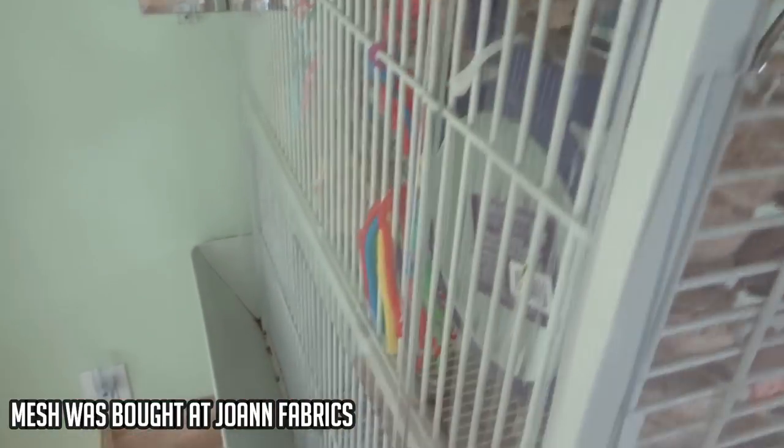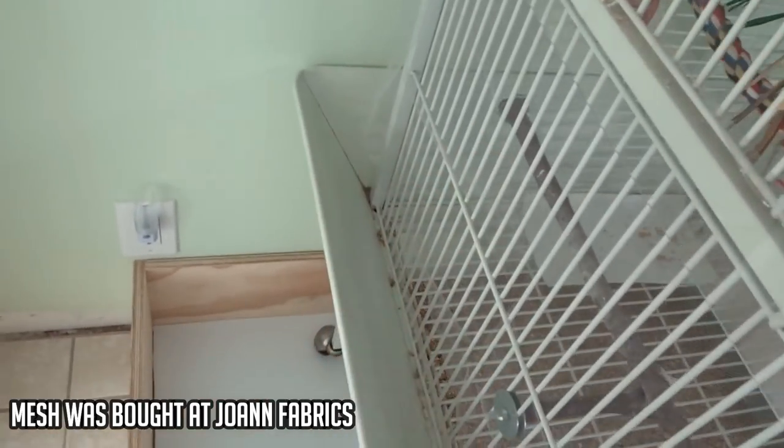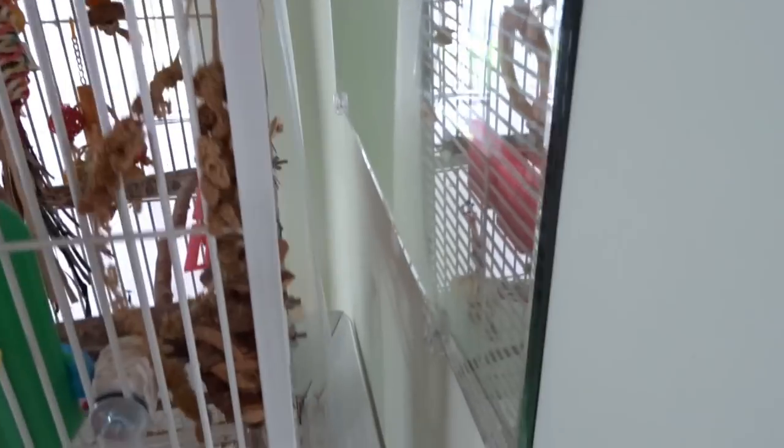I put mesh on the bottom because I don't want the whole thing to be solid — I want good air circulation. Down here this mesh mess-proofs the whole area, and when they eat here it produces a lot of mess that flies all over the place, so the mesh here prevents it from coming out onto the floor. On this side of the cage I basically just put a giant sheet of acrylic, which is preventing all the mess from just spewing out from everywhere.